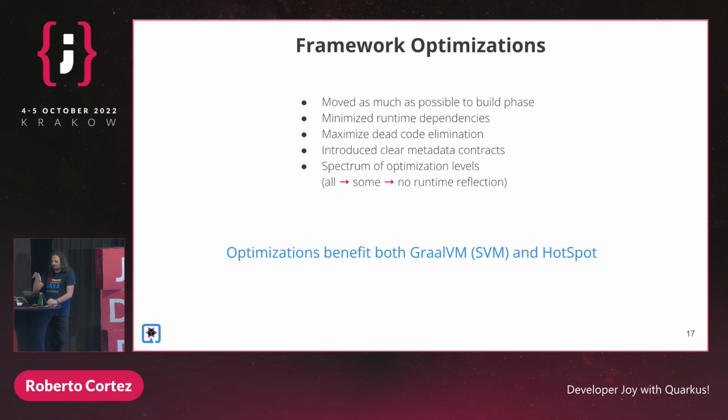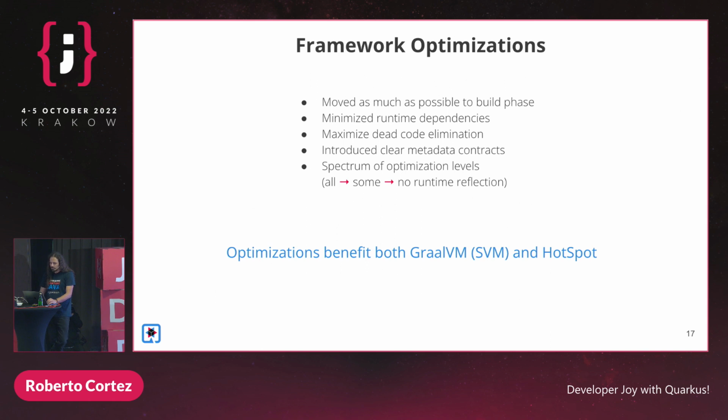So the idea over here, again, is to move as much as possible from runtime to build time. We minimize the runtime dependencies. The XML example was one, but now you apply this to pretty much everything, right? The XML example may be just a small gain, but the idea is you keep applying the same pattern, this same behavior, to the entire application, to the entire framework or the entire runtime. All of these things are going to add up, right? And in the end, you're going to get a major cost saving in both memory and CPU.